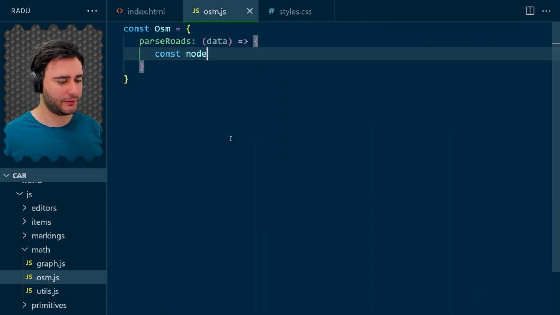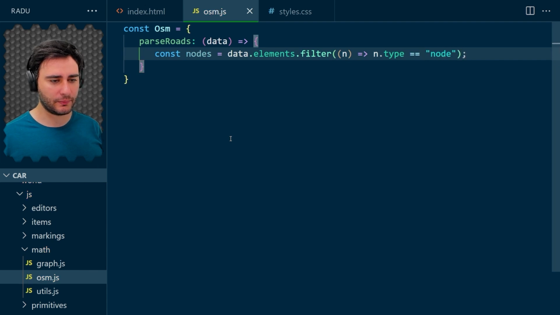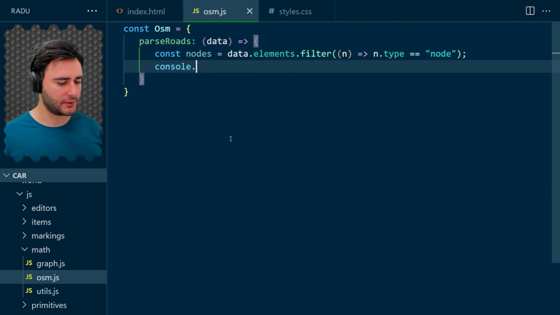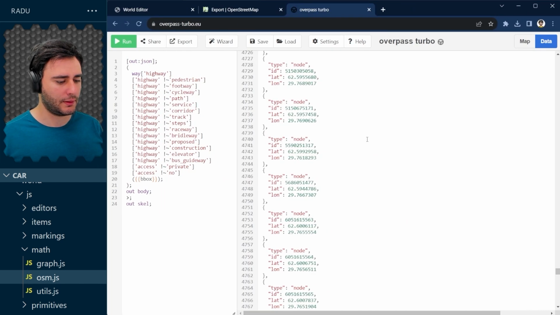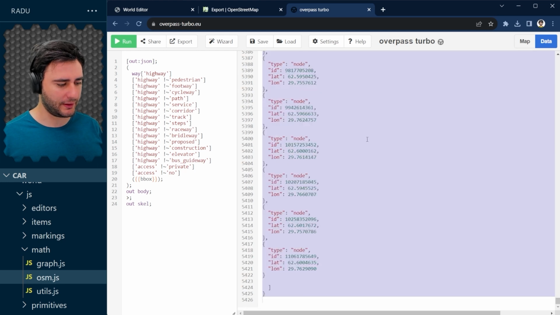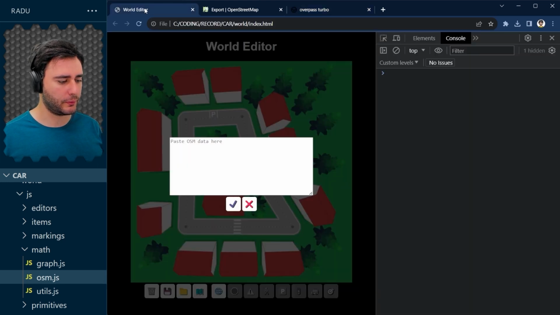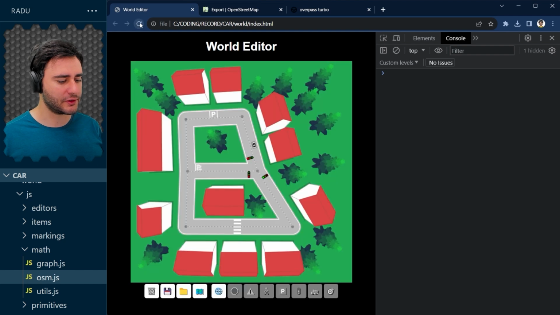So I'm going to take the nodes by taking the data elements and filtering where the type is the node. And let's log these nodes. Now here, let's copy everything. Go to our world editor, refresh.